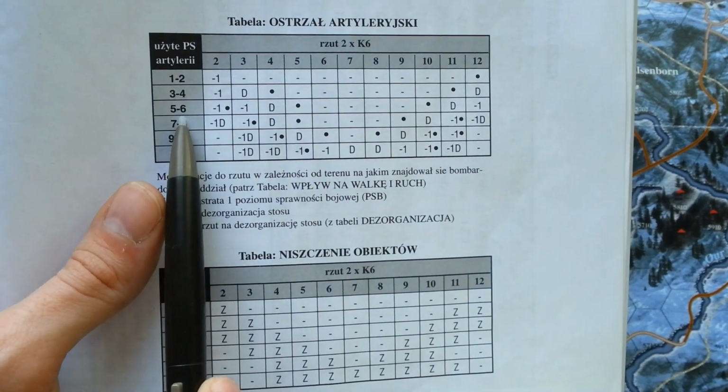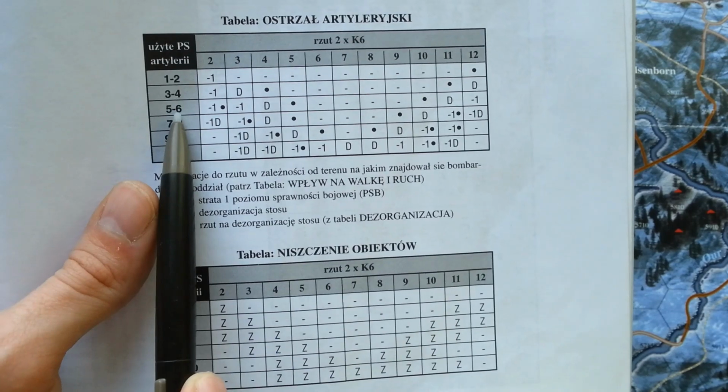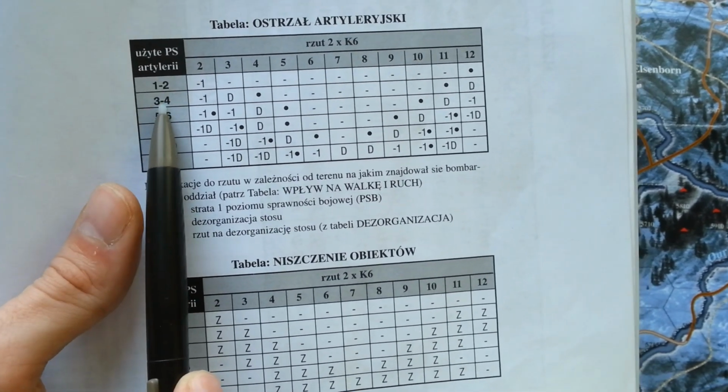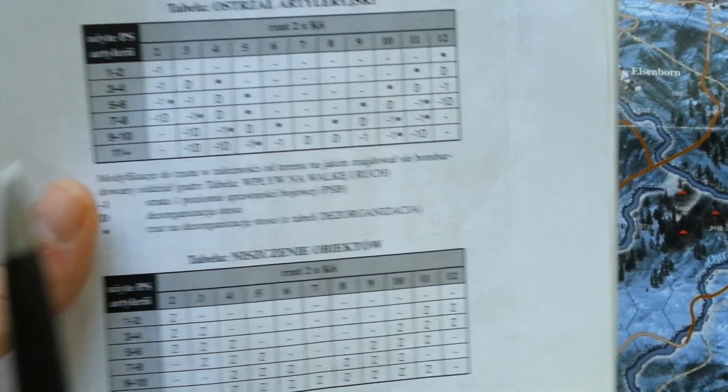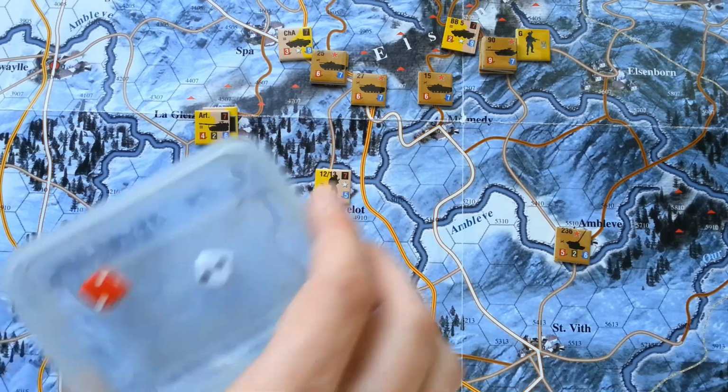I had 4 plus 2 because of the special forces, it is 6, and -2 because of the hills, it gets 4 again. I rolled 2d6, and I rolled 4.